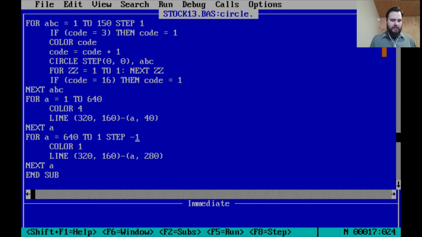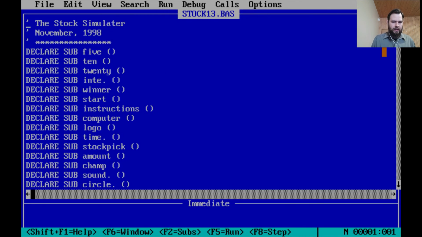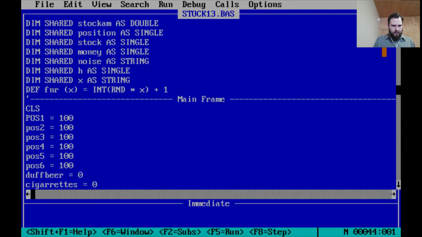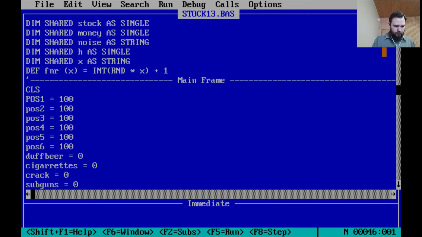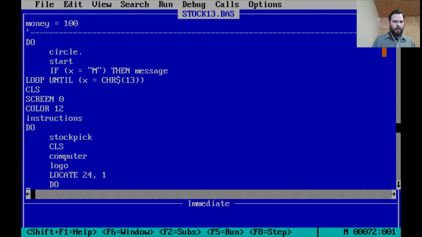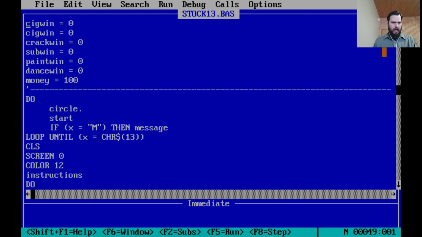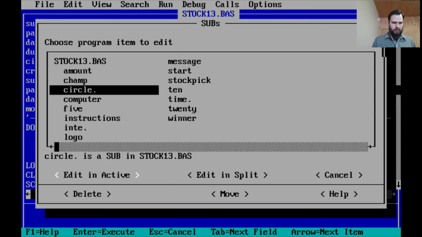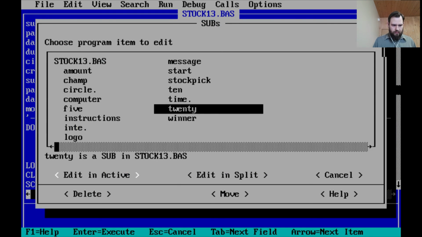Now the curious thing is we didn't get any sound, but I claimed that this was the same core. I've taken away the sound. I don't run that sound at all.